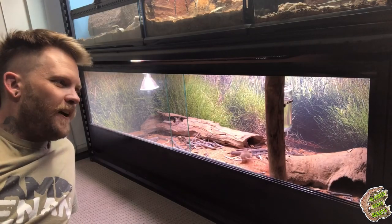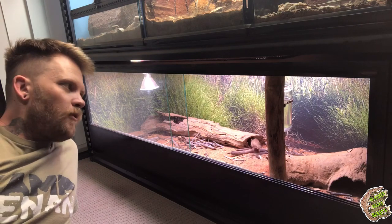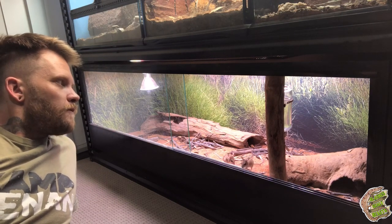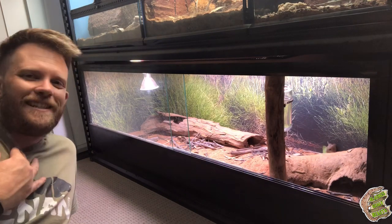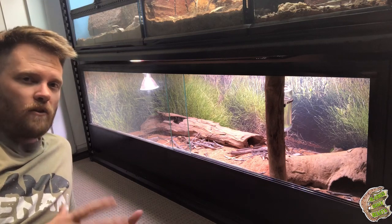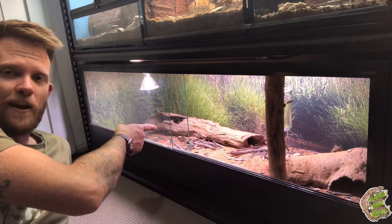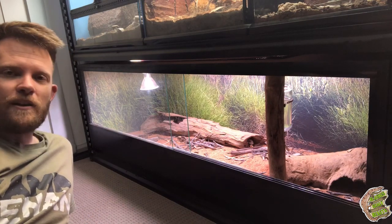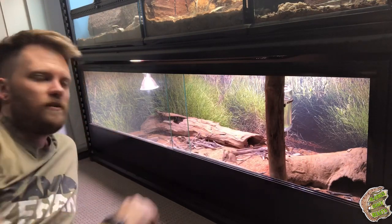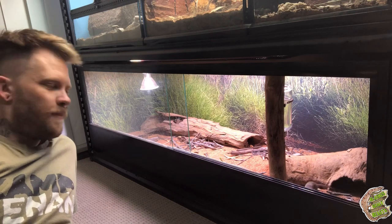I really hope you enjoyed this video and this moderate upgrade to the enclosure. It definitely gives it a bit of colour, a bit of pop, and I really do prefer it to that bright blue background. It was really easy to take off with the razor blade and this vinyl was really easy to lay down, so very stoked with how it's come out — it looks unreal. I think I'll get a couple more hollow logs for these guys. I may or may not incorporate the PVC pipe again — it was a bit of a pain to hide. The water bottle is dropped down and I put a log underneath it just to make sure they can get up to it and have a good thorough drink. These guys seem to be pretty happy exploring this little enclosure.